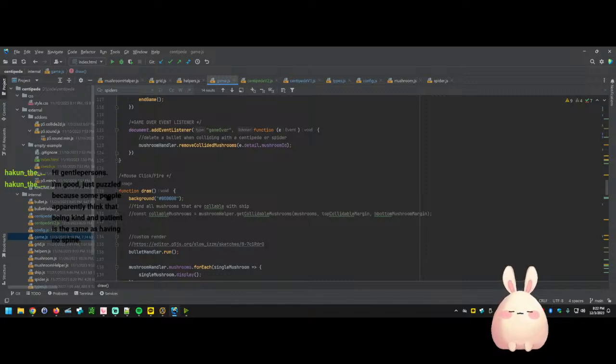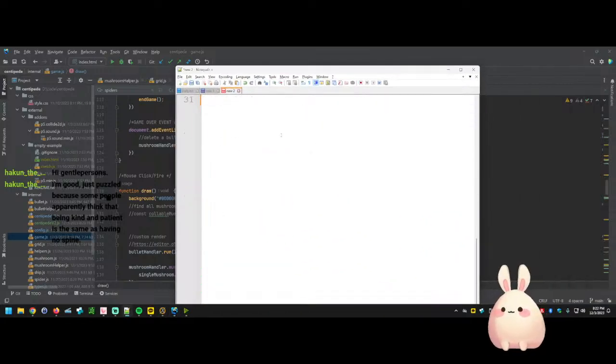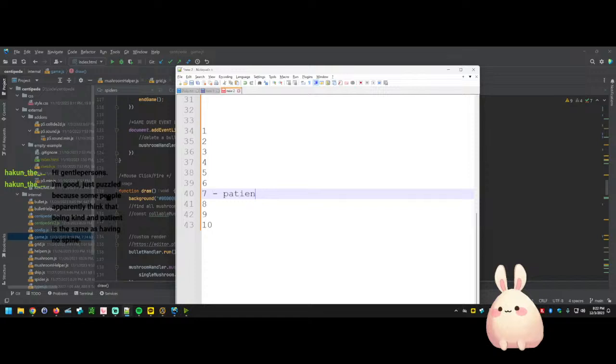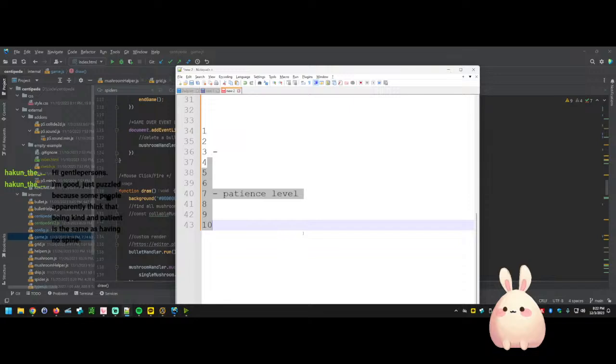So they might be like, all right, I was kind up until a point. To draw it out, if you have patience levels from 1 to 10, and let's say that your patience level is at a 7, but other people's are way up here at a 3, they might consider anything below that to be spineless.